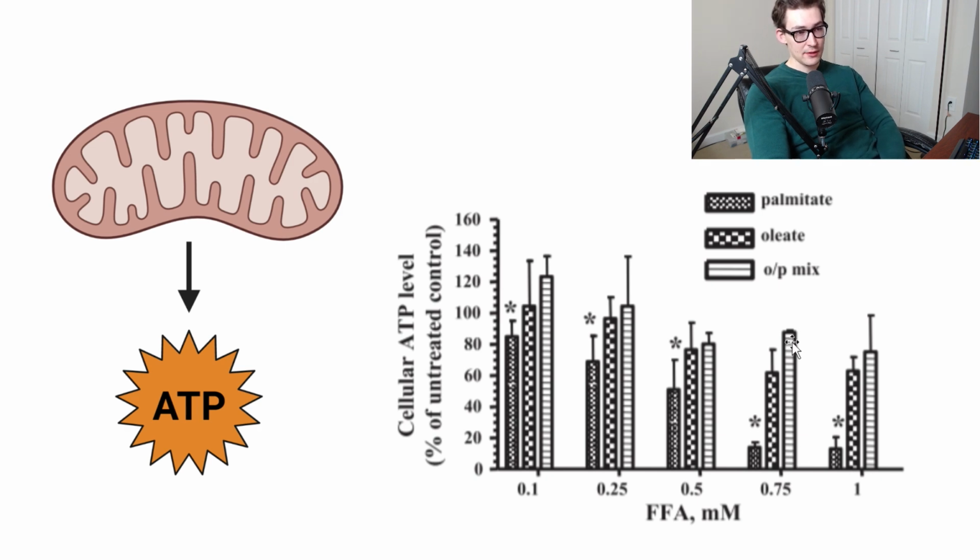It would have been nice for them to have some statistics running across these different conditions, as opposed to just staying within one grouping, one concentration of fat. Here they're comparing the palmitate to the oleate or the mixture, but it would have been nice if they had, let's say, compared this oleate at 0.75 millimolar against the 0.1, because I think, most likely, though I don't know this for a fact, that you would see a significant decrease in the oleate condition as well, which would be interesting to try to figure out why. But the point is, no matter what, the saturated fat palmitate seems to decrease ATP concentration.